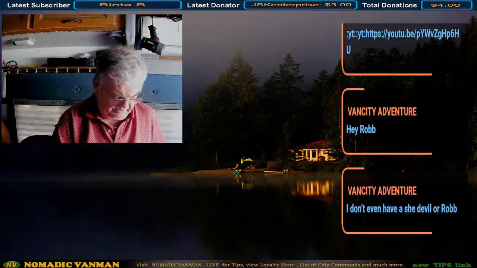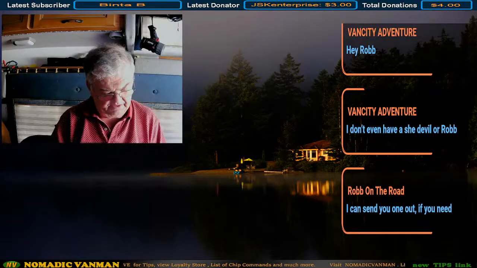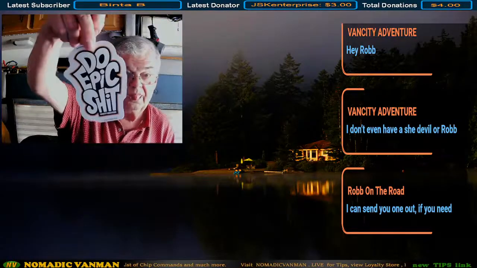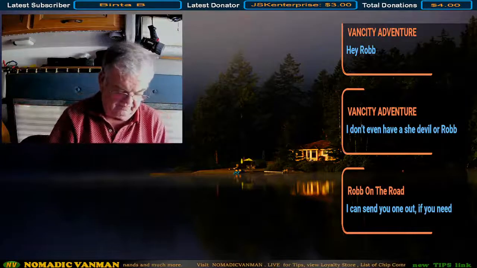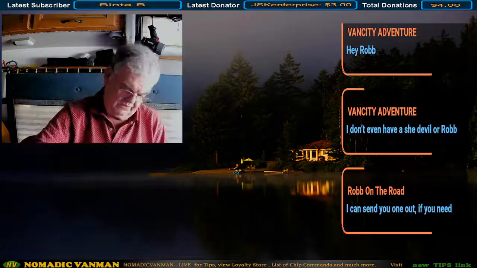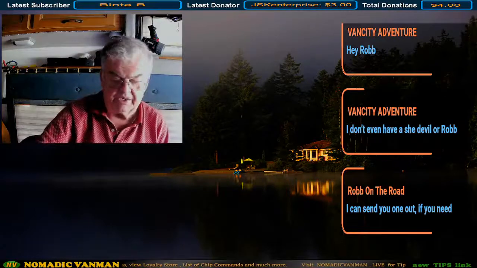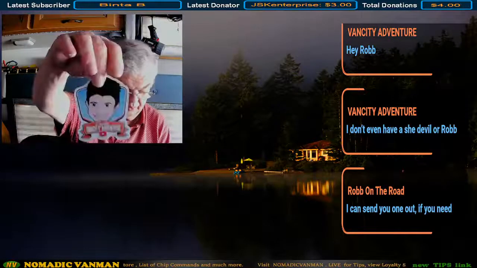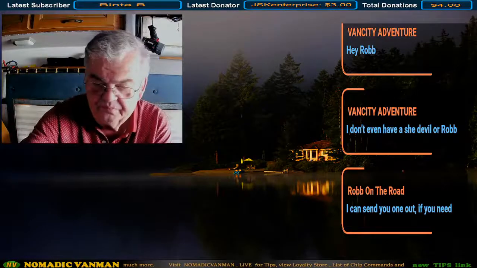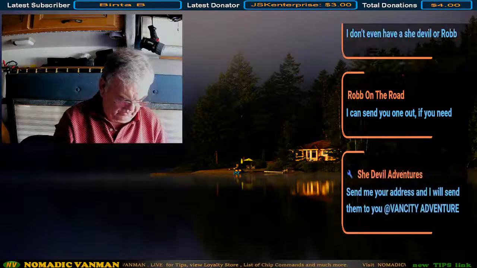Let's see what's in here. Oh, what do you know? These are a whole bunch of Daryl's. Daryl's on here. That one. The old truck. And I have one of these on the wall already. So I got a few of yours. And Caden. And Tasha. So I got those. And Rob on the road. What the heck, Rob?